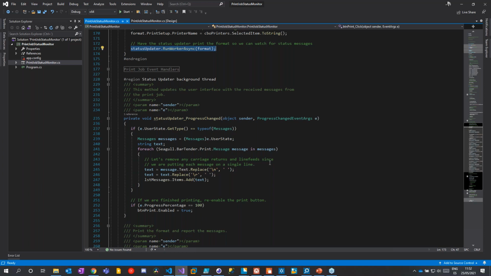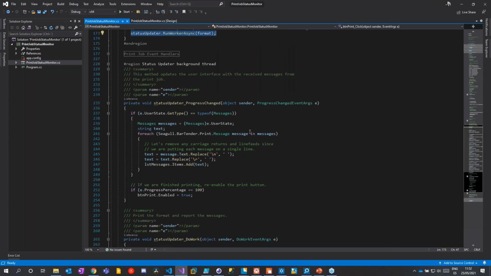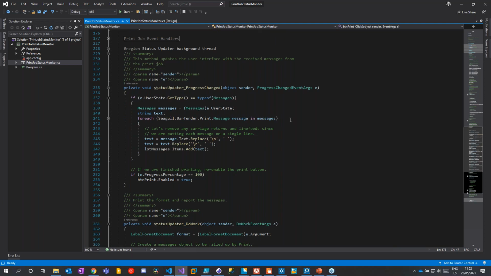And therefore, during that time, you don't want your application to be blocked, to be hung, so to speak. So you'd want that all to be executing in a separate thread. So this is why we've implemented this particular project using that sort of programming technique.